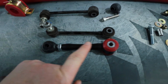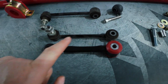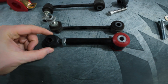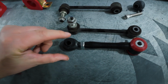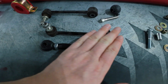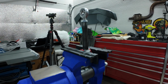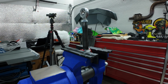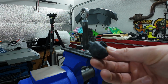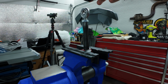You do want it to be even and centered. You don't want the head of this bearing to be rotated and not flush horizontally to match the OEM ones. If you've seen my tie rod install video, it's the same process as installing the boot on the tie rod. We have different boots. I have the part number for these ones. They're much smaller, and when you install them, it's pretty much just going to slide over.